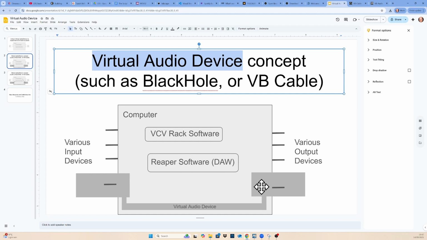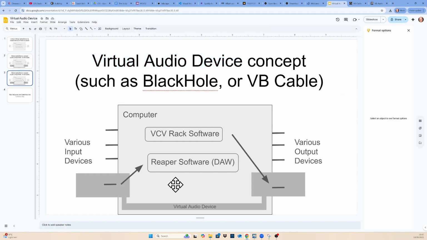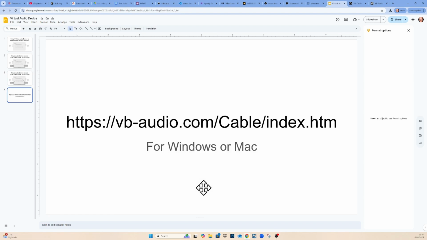And sneakily inside your computer, it just sticks one into the other. So you can tell VCV Rack to output to your virtual audio device, like VB Cable, and then you can tell Reaper to take its input from that same place. So it's like a virtual cable inside your computer.